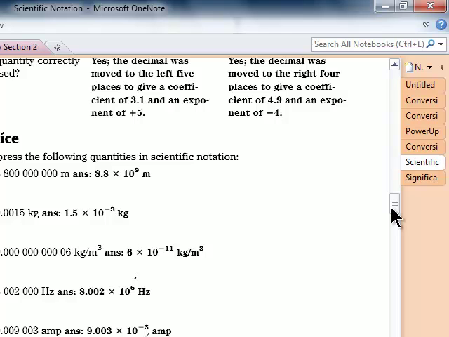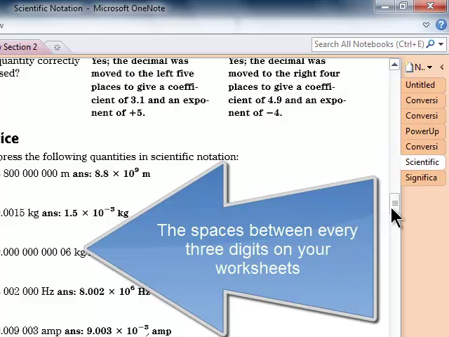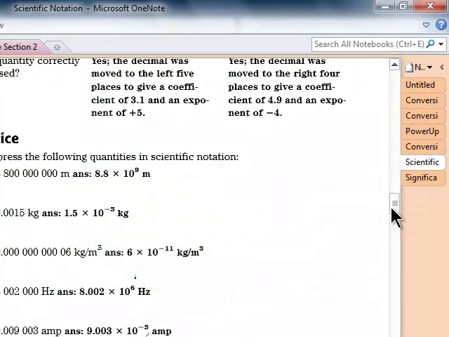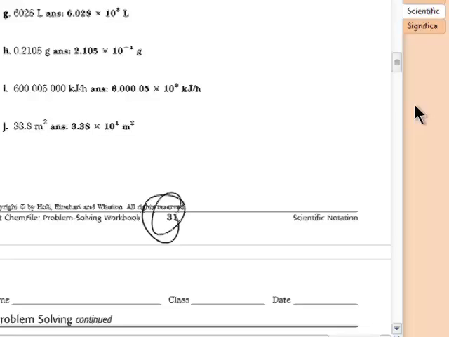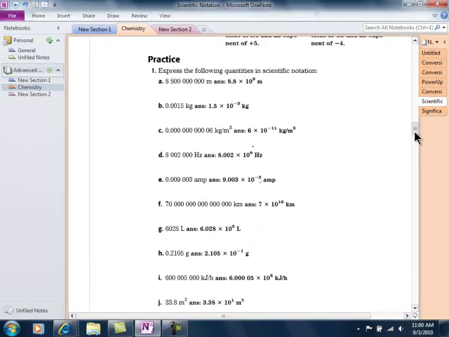And so now you can see why there's that logic with the spaces instead of the commas. So I need to change that to scientific notation, where it says page 31 down here at the bottom. Scientific notation. So when you do your work, if you have any number that's larger than the thousands, once it goes into the 10,000s, then I would like you to put your answers in scientific notation. And you can do that and observe significant digit rules at the same time.